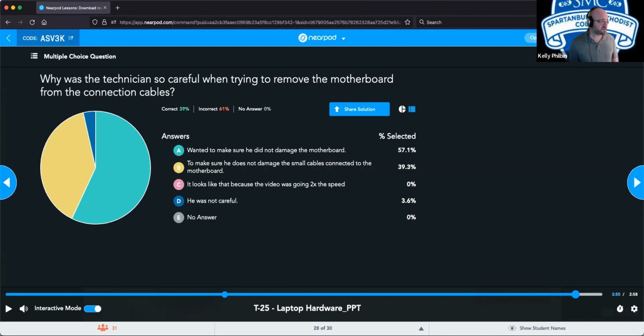When you're dealing with some of the connectors with regards to mobile devices, laptops, and things like that, they have very, very tiny pins and they are very easily bent. So if it doesn't fit, don't force it, because you can very easily bend these pins and then life gets a lot more difficult, either trying to bend those pins back out or even trying to replace these cables, which can be an absolute nightmare on the internals of a laptop. Yeah, didn't look like he was being careful, but again, it was moving at much higher speed than normal.